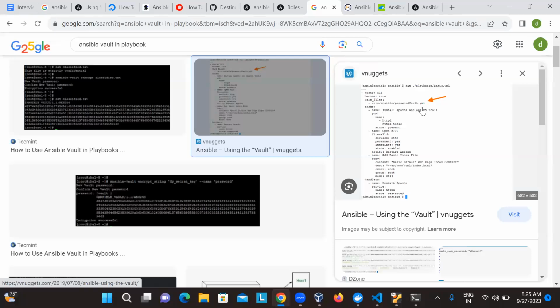Here we will be defining the variable. Whenever we create any variable inside a vault, we get a path. The path is nothing but a default location under etc ansible password vault.yaml.